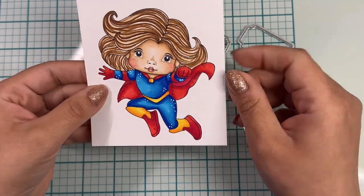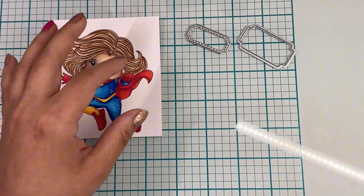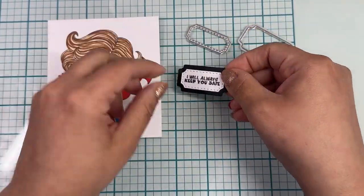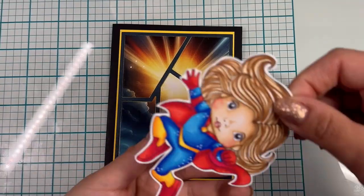And here's how Marci looks like. Now I'm gonna fuzzy cut around her, and for my sentiment I use the ticket die with the sentiment "I will always keep you safe." Now let's put everything together.